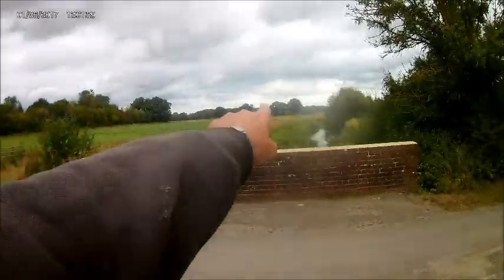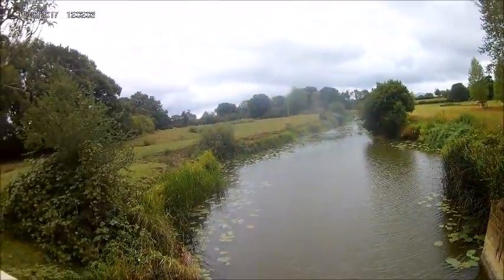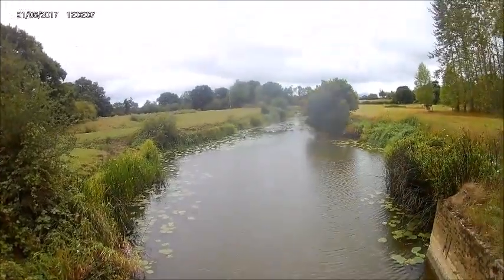I've got to be very quiet, setting up. I've got to set up away from the bank, and yeah, just basically so I don't spook any fish that's there. If I catch one, great. If I don't, it'll be another experience. I've never caught a river carp before. I've only been once, and that was up there, but that was in broad daylight, sunshine, hot sunshine, so I wasn't really going to have much chance of catching one.